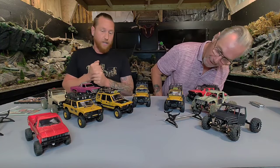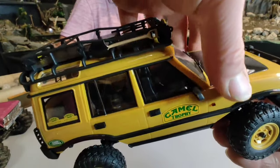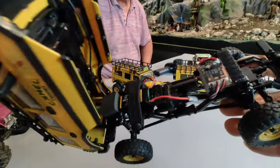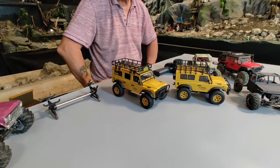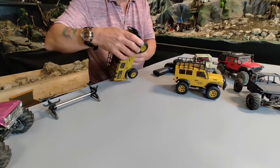Right. I just want to get... Come on, let's bring the camera closer. I'm going to pull one of the bodies off and we're going to take a closer look. Yeah. All right, let's delve into what's underneath the hood. All right, G-Dog, let's see what you've got. Which one you're doing? I'm going to do the 110. Long wheelbase, the 110, yeah.